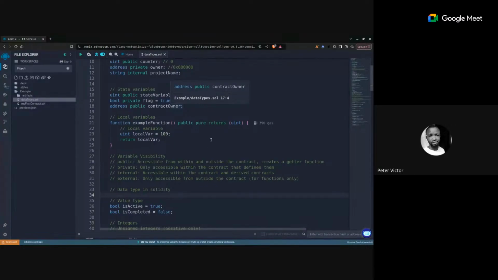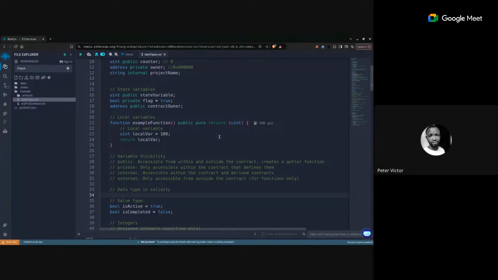So it's going to be very small. Although I gave you an assignment on Monday to write a counter contract, where you have a state variable count and three functions: one to increase count, one to decrease count, and one to get count.